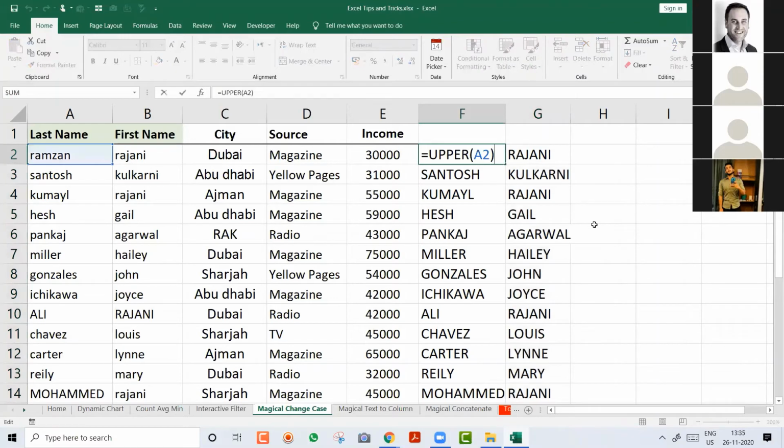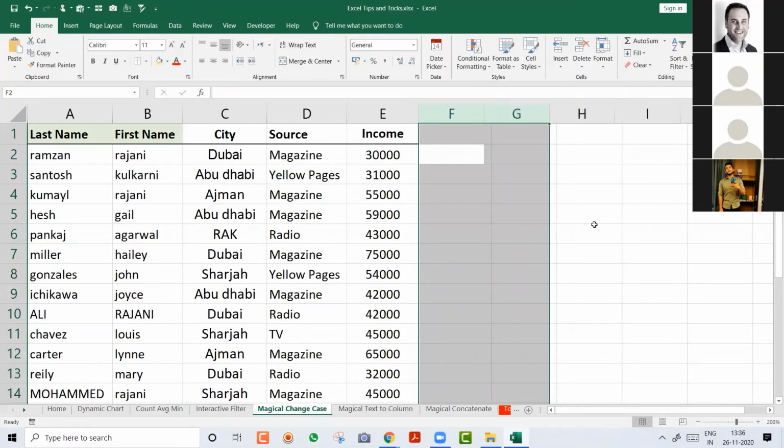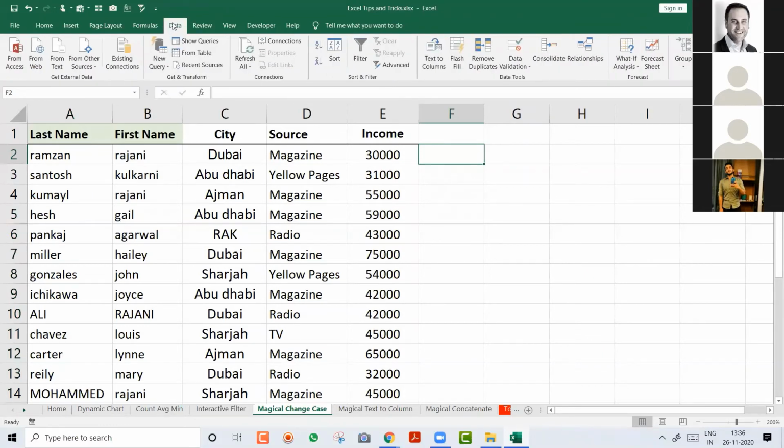But what if I show you the same thing without writing a formula? No need of typing a formula. So how do we do that? I just deleted that formula. And now, friends, there is an option in Excel with the name Flash Fill. So I'm going to the Data tab. This is the data, and in this you get one option, Flash Fill. Normally we say it as magical fill instead of flash fill. Why? Because really it will do some magic.